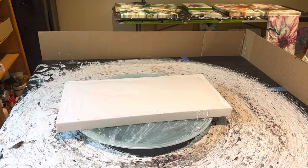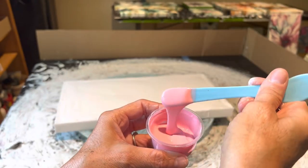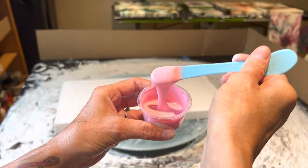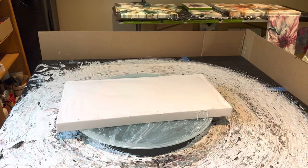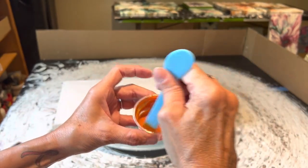This one here is, I don't know, I want to say it's white with a little bit of light pink by Liquitex. It's a pretty pink, and I think it'll pair quite well with everything else we've got going on. This here is just some leftover. I'm just going to randomly put that in there. Ooh, that's a little thick.